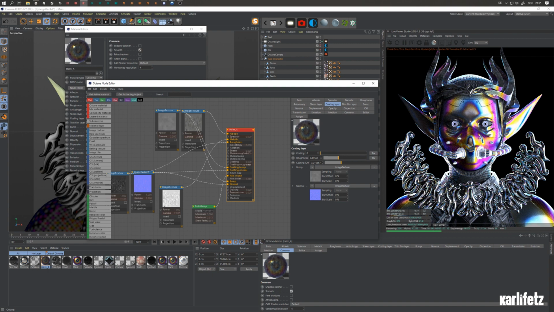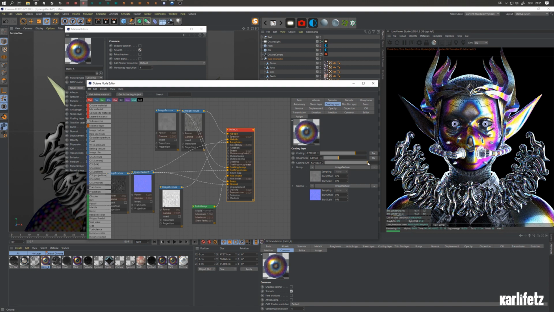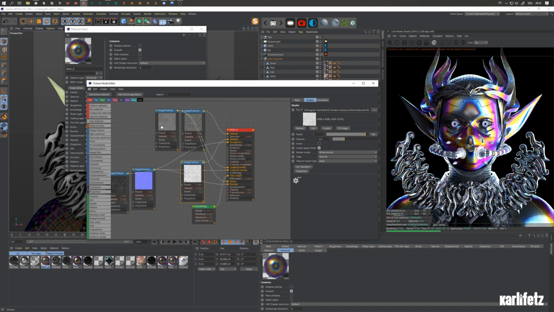It got rid of a lot of shine because the coating allows us to give it an extra set of roughness and an extra set of the index of refraction. So if I were to turn that down, we lose some of the metallic shine, and if I were to turn it up, it'll increase. And it's driven by the same maps that the original material is driven. So we got the bump and the normal, we got the metallic and the regular metallic.